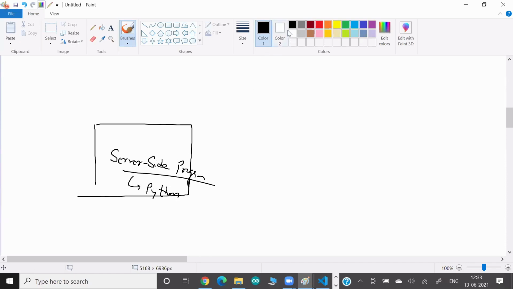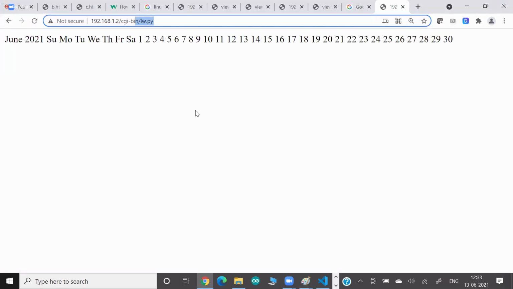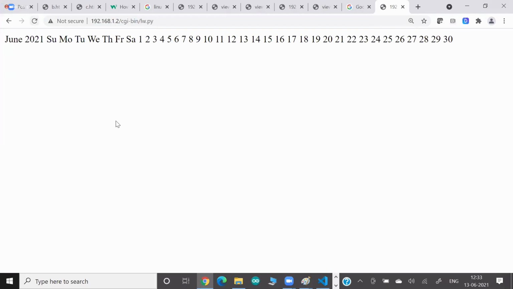So any program that runs on the server means we don't see the code as a customer or client. We only ask it to run and give us the output. That's what this program is doing right now.